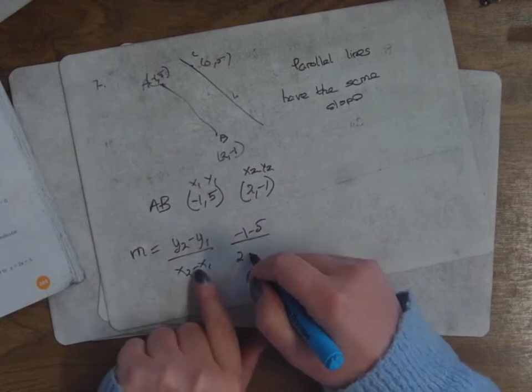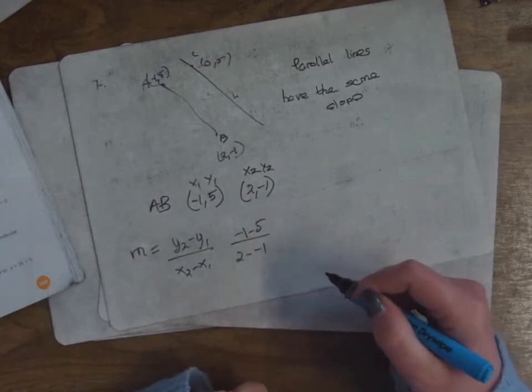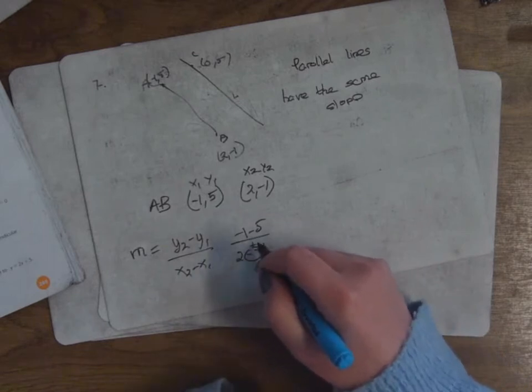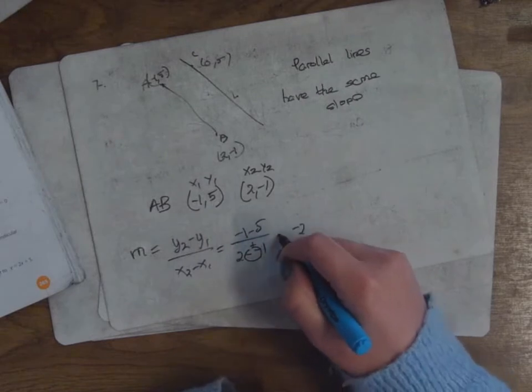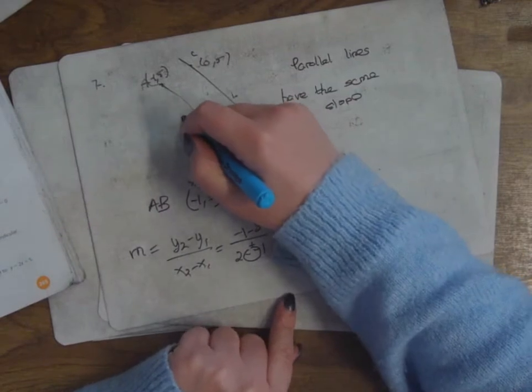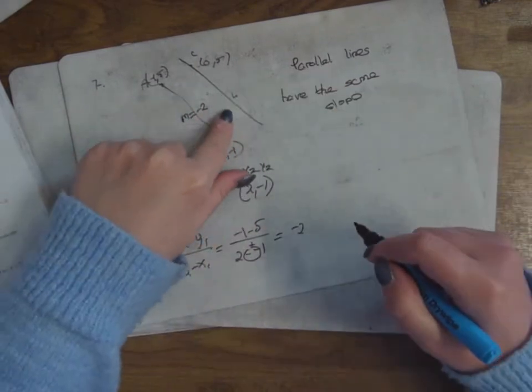Then I have a minus sign, and then I have a minus 1. Okay, so underneath the line I've ended up with 2 minuses in a row. They'll give me a plus. Into the calculator with that and press equals and you get minus 2. Is that okay? So that's not the line I'm interested in. I know the slope of this line is minus 2. I've just figured it out. This is the line I'm interested in.